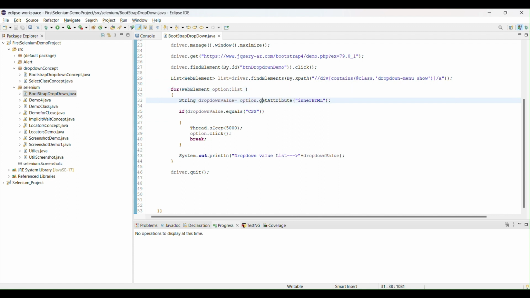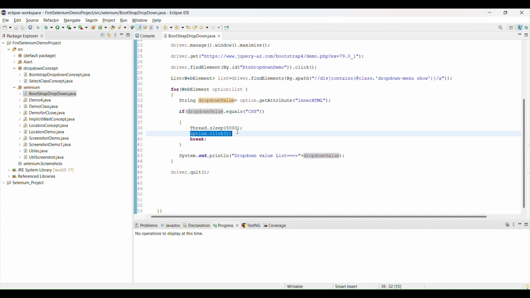So this will get the attribute value, all the inside the attribute value will store inside the string, right? We are storing inside the string, and then we are going to compare every string value with the value we are providing here. So if the same values occur, then we can perform the action.